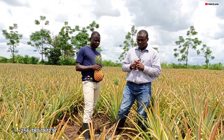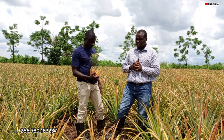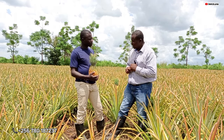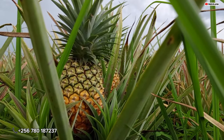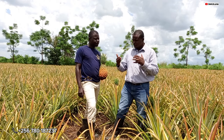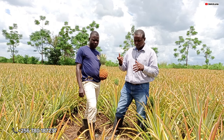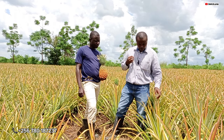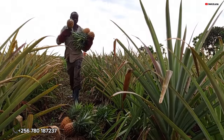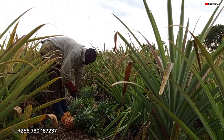A big crop. The other thing to note is that there are a number of varieties of pineapples. So you need to know the type of variety that you're planting. Here at Lad Mix Farm, we are using the smooth cayenne variety. Smooth cayenne is a variety that grows in big size. It is a variety that can give you multiple fruits over years. It is a variety that brings in slips and can enable you to propagate and expand your garden, which is very important. It is characterized by having thorns at the tip of the pineapple, majorly. You'll find the other sides may have some, but majorly it will be at the tip, and the other parts you find more or less smooth. Now that is the variety that we're using.